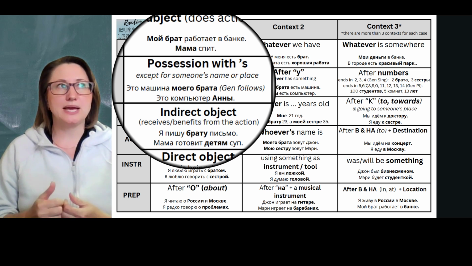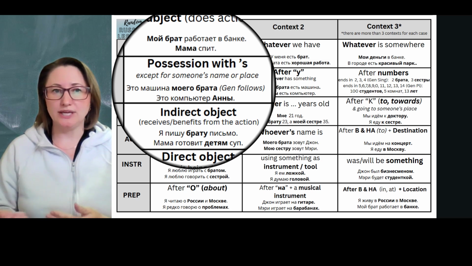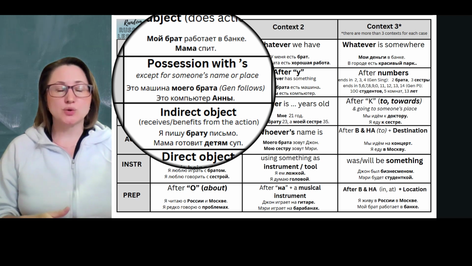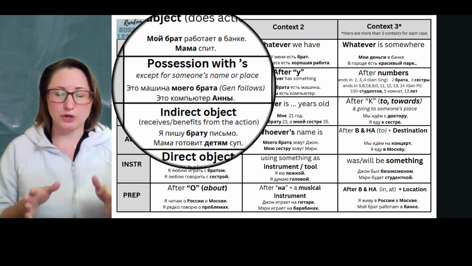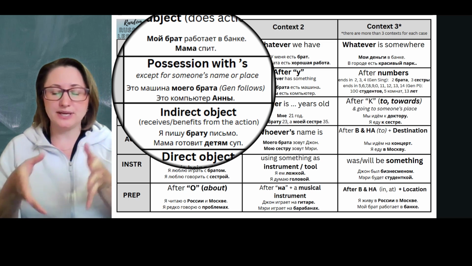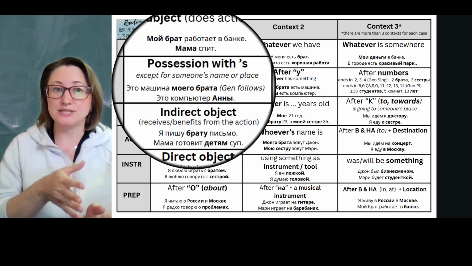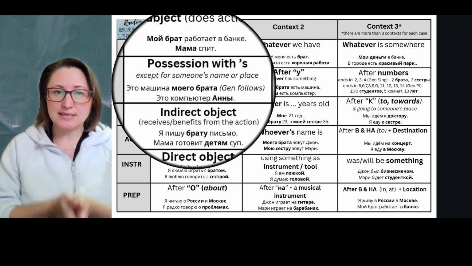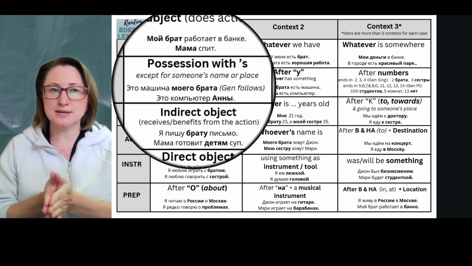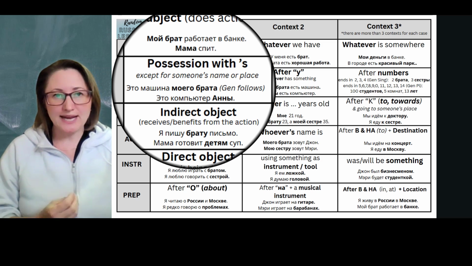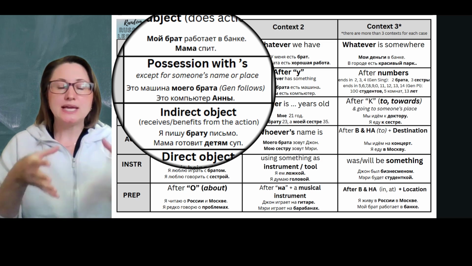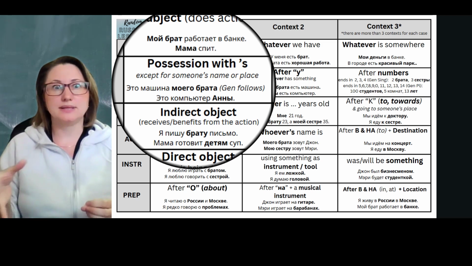So this is not the same as, let's say, my brother's working today, because you use apostrophe s not only to show possession, but also to shorten the verb is. Here, we only have one noun, apostrophe s, and then another noun that the first noun owns. So in this case, this is my brother's car. This is Anna's computer. And in English, whatever has the apostrophe s, the owner, is before the item that they own.